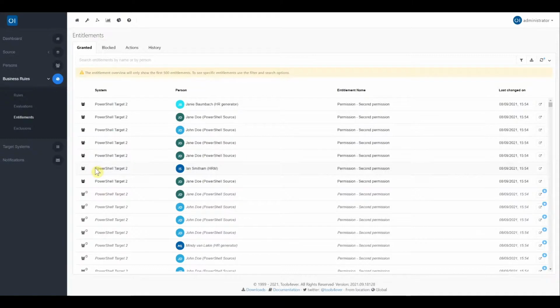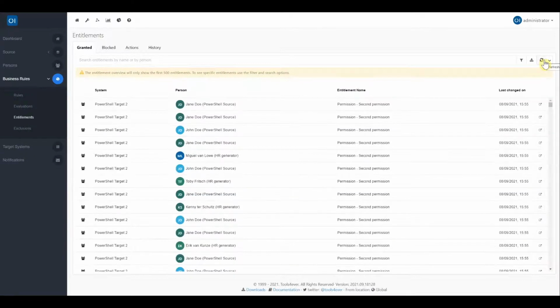We still have the normal markup without the italic text, clock icon, and play buttons as well. And that's the overview in which the already granted entitlements are shown. So this PowerShell entitlement has already been granted by the system. Due to the disable of my auto refresh, you should also see there is a light bulb indicator here on top. And this means that the data I'm currently looking at is not actual. So there are new changes which are available for this screen but are not yet presented. So I have to refresh it manually by clicking on this one.